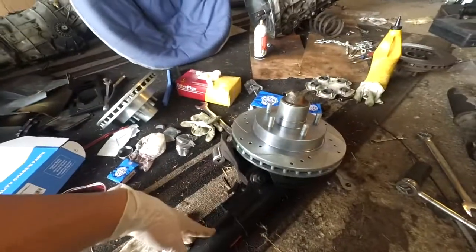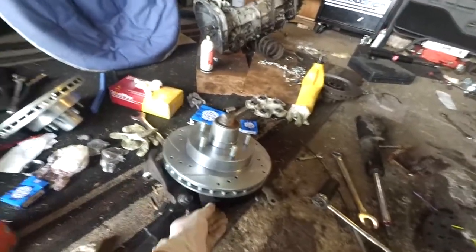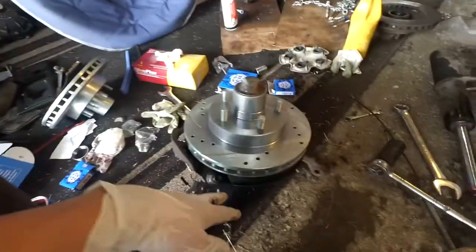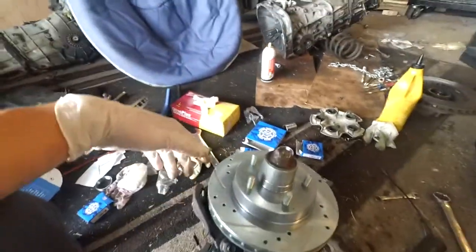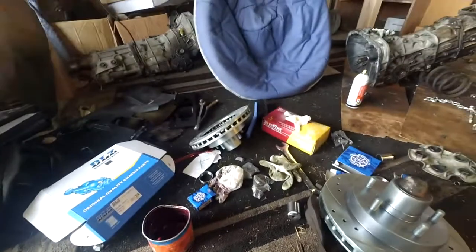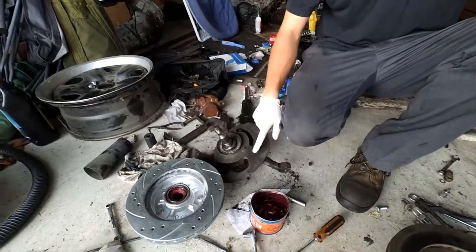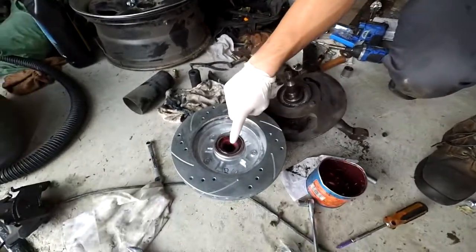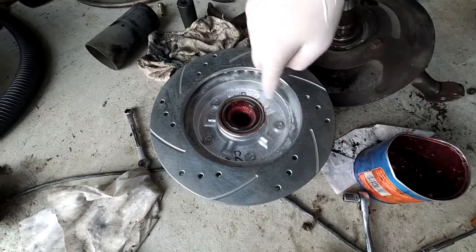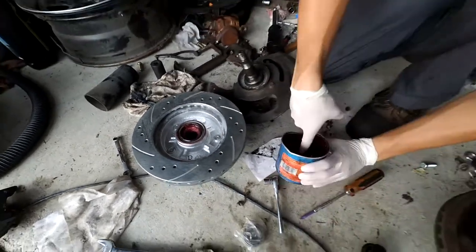Then basically put it on the spindle. We put the new struts on the spindle first while it was out of the way. Turned out the backing plate was loose and missing bolts, so we could fix that. Then slap the rotor on, drop the bearing in - there's a special washer that goes on top and then the nut. In just a minute we'll show you guys how to do that on the other side once we have it apart. So this is the other side now - replaced the strut, which we took off for the backing plate. This one wasn't loose and had all the bolts, luckily. Take your new bearing, pack it full of grease, drop it in there in the race of the new rotor, tap in your seal with a hammer, and then throw some grease on here.